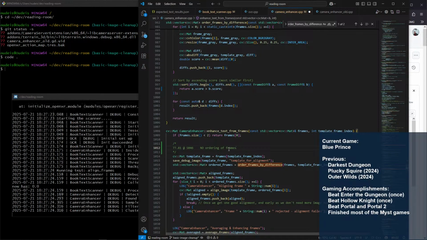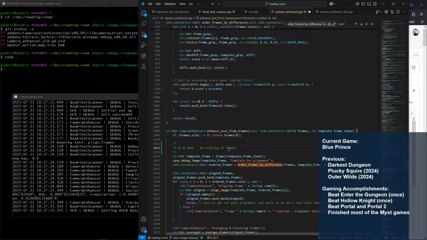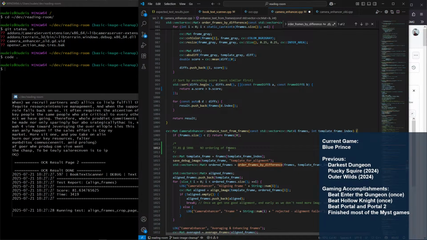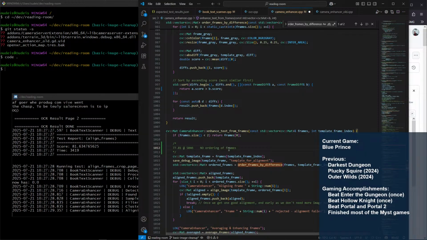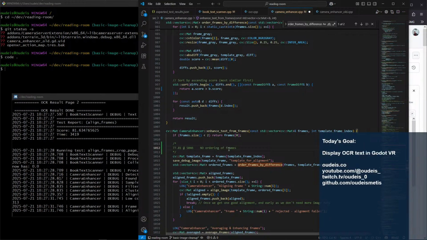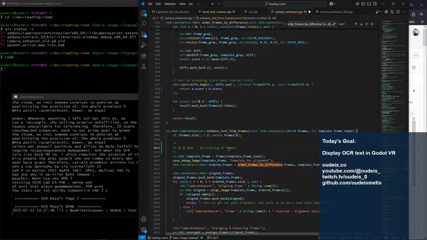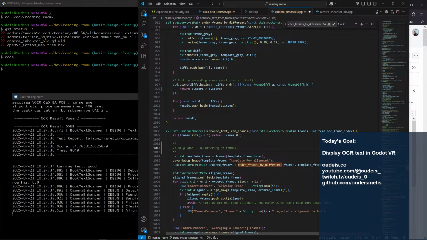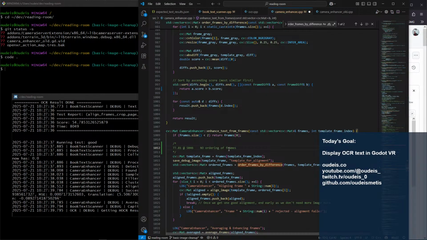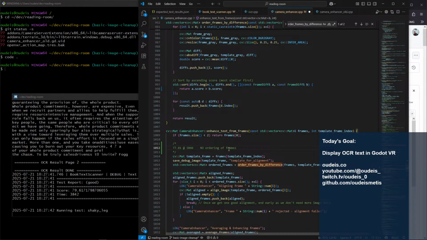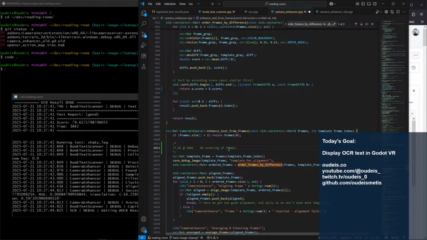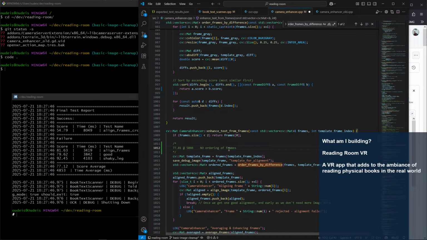I mean, I guess I could see it not mattering because I'm doing 3 frames, which means we're doing our template frame in the middle. And then we've got one frame on either side. And there might only be a slight difference between those two. Whereas if we did 5 frames, ordering them would matter.